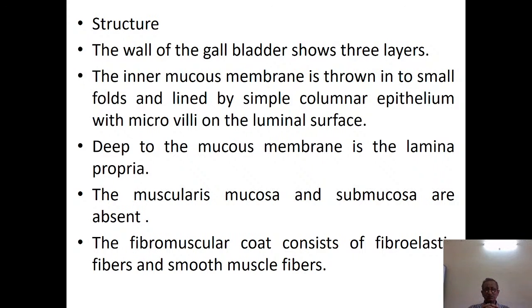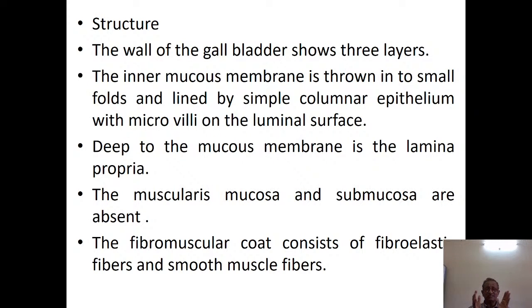The wall of the gallbladder shows three layers. The inner mucous membrane is thrown into small folds and lined by simple columnar epithelium with microvilli on the luminal surface. So the microvilli, as you know, are the absorption surfaces which are going to absorb the fluid from the lumen of the gallbladder.